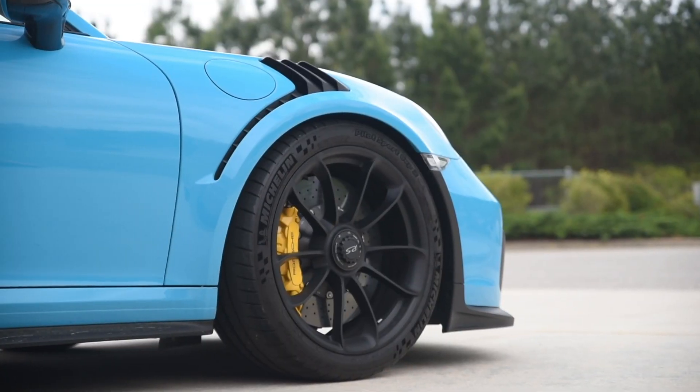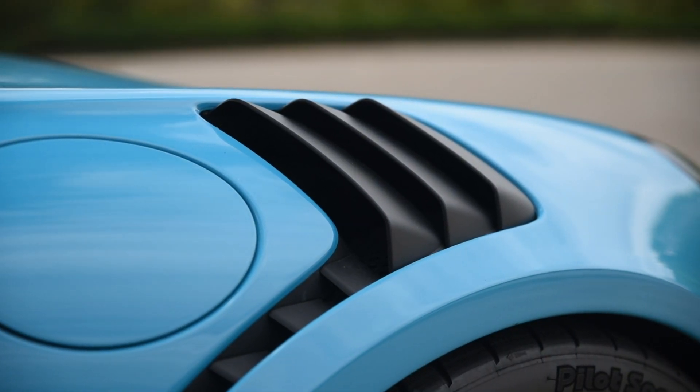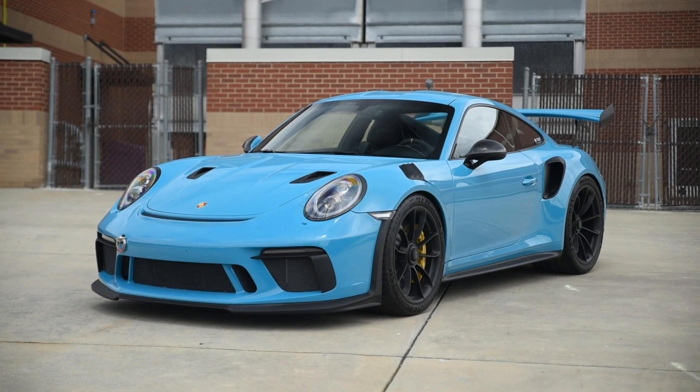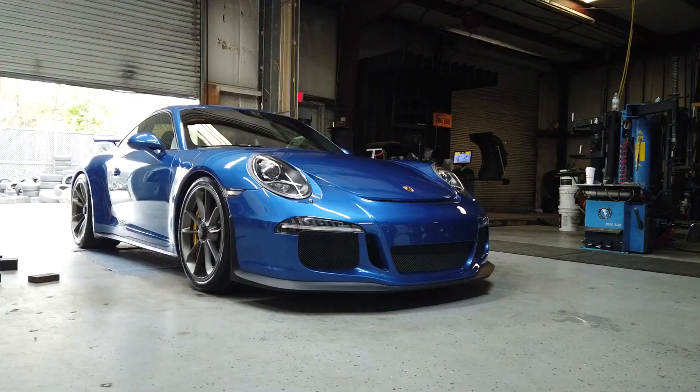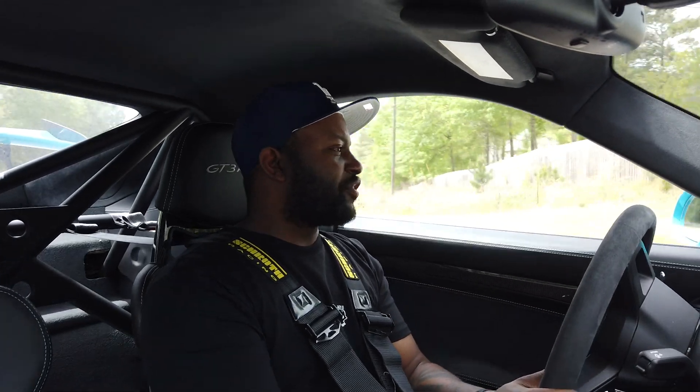A lot of the body differences you see in these GT3 RSs is mainly the fenders — it's a wider body, almost like a GT2 body. GT2s have vents everywhere: on the fenders, on the quarter panels. It gives you that open, super race car look. The GT3 already looked pretty good, already looked pretty sick. For the RS they just upped it a notch, because they want a lot more airflow going through this car. They designed it to stay on the track — they want you to have all the cooling you need so you can run a track day all day long. The only time you should ever come off the track is if you have to pee.